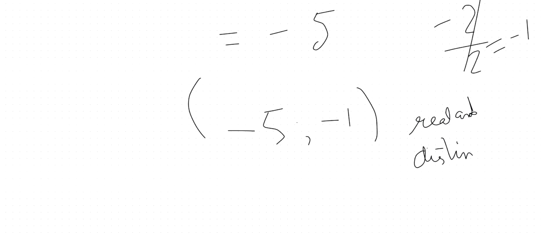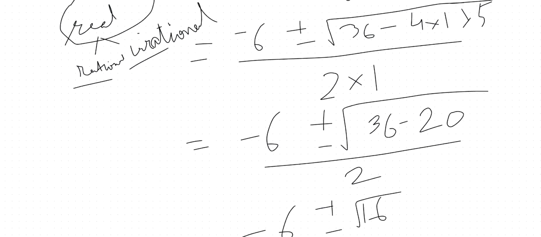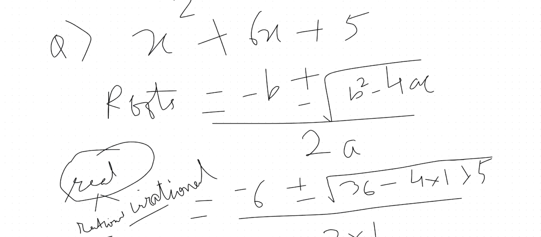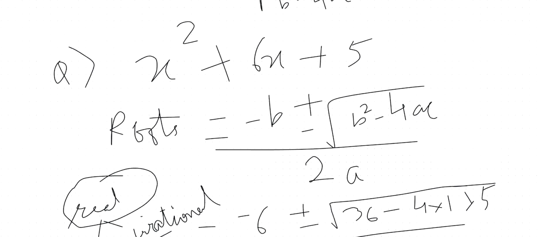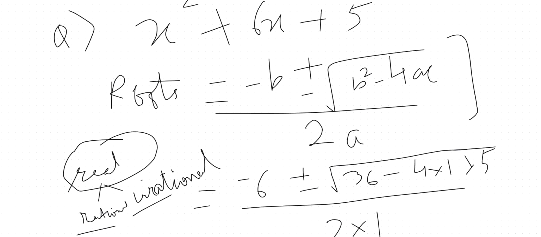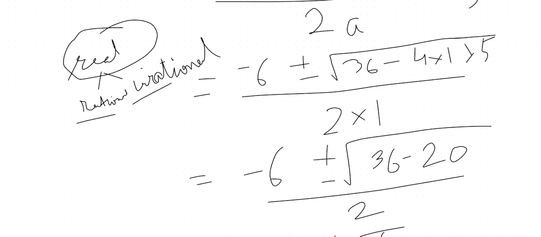So that was one example where I have shown you how to use this formula. Bear with my handwriting, guys. I understand I'm trying to improve on this as I progress, but this is the root ka formula, which is what I replicated over here: -6 plus minus √36 minus 4 into 1 into 5 upon 2 into 1. So this is the formula that you have to just solve for figuring out the value of root.